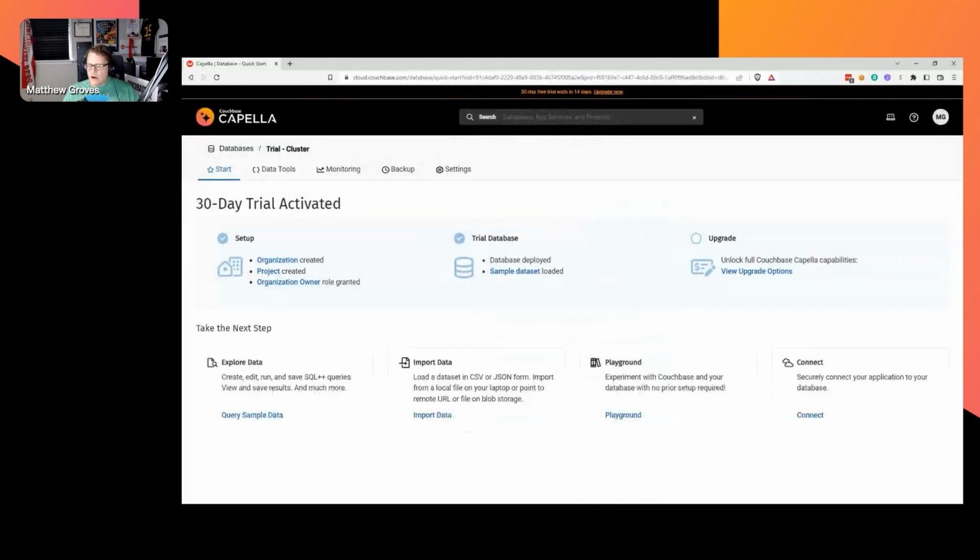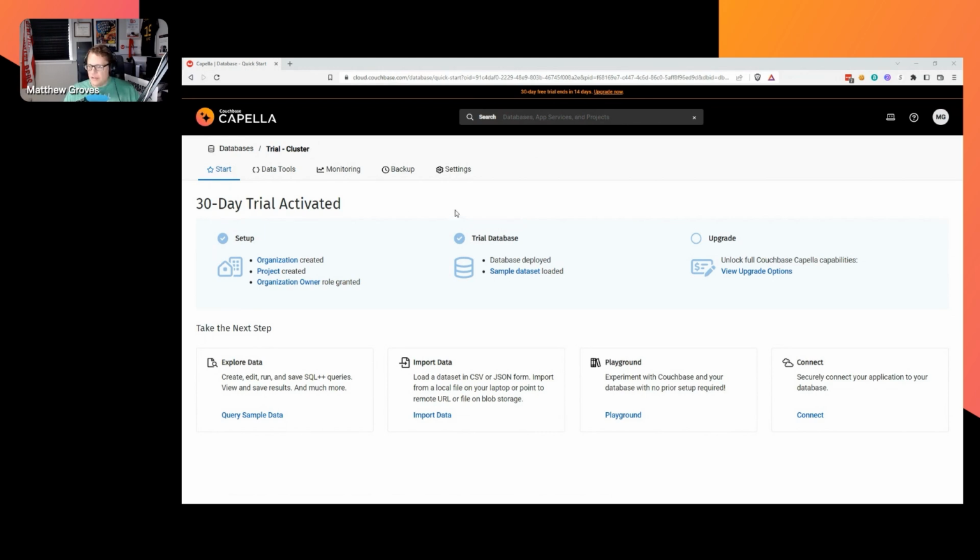All right, so here we are at the start page. This is the main hub of the trial. Now, I already created the trial account, so when I log in, I get shown this start page for the trial cluster up here. You can have multiple clusters in Capella, but for trial, you just have the one trial cluster. Now this getting started hub here is all new, and this will help guide you your first time using Couchbase Capella. So you can check out everything and take a guided tour while you're here.